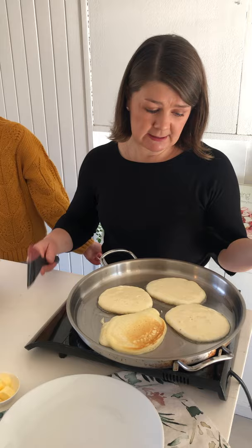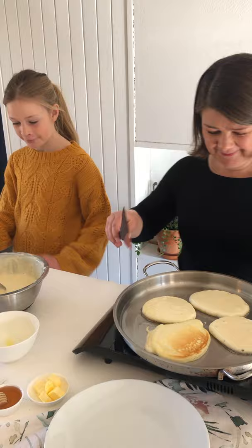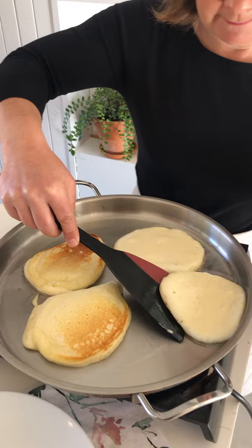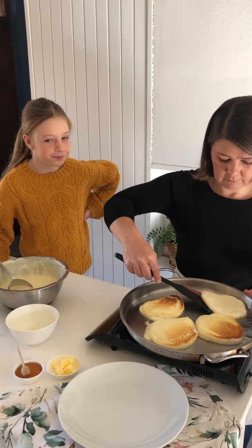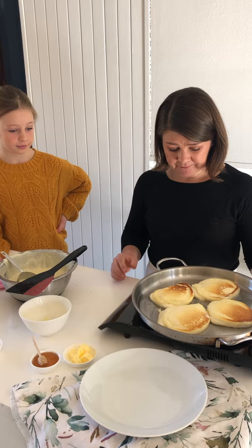We're going to serve it with butter and honey, but golden syrup is just as nice, and if you've got some maple syrup you can use that with the pancakes — it's just a lovely scrumptious breakfast. Slowly turn them around to get those perfect ones — loosen this one a bit, there you go. Lovely! As you can see it puffs up quite nicely as it bakes, keeping that light fluffy taste.